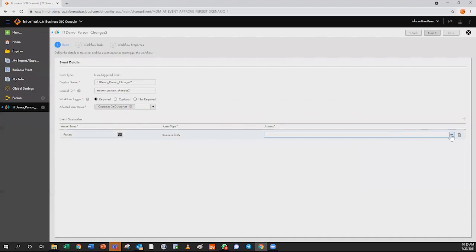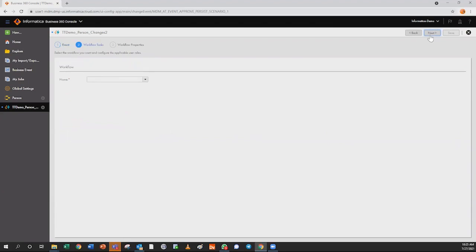And also the actions when we want the event to trigger. So let's go ahead and trigger the event for create, update, delete, and merge. So these are all the actions that will trigger the event, and I am fine with these. And let's go ahead and put it as the one-step approval.